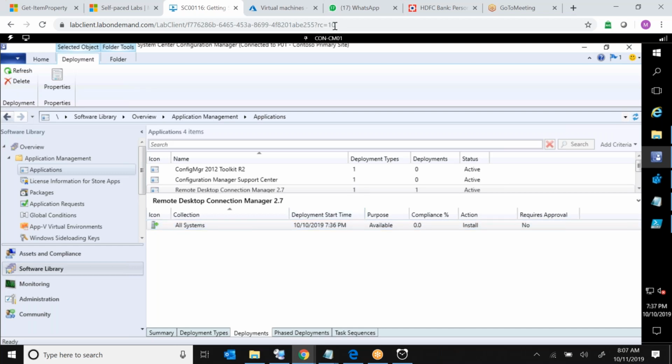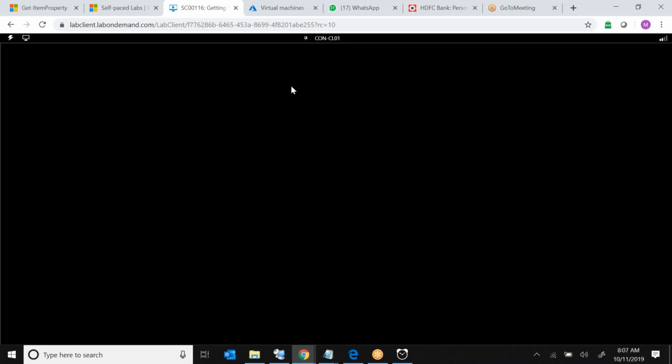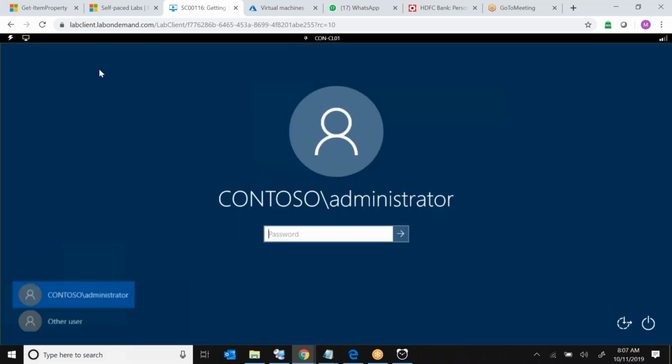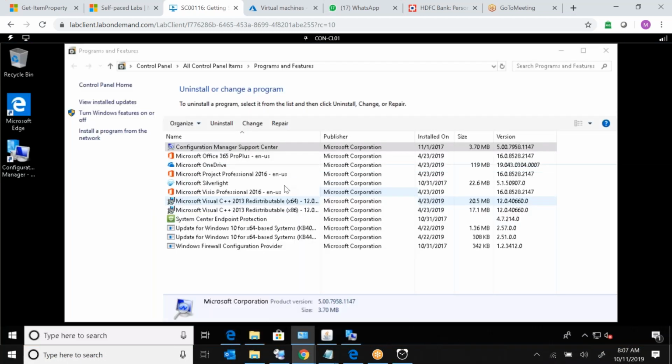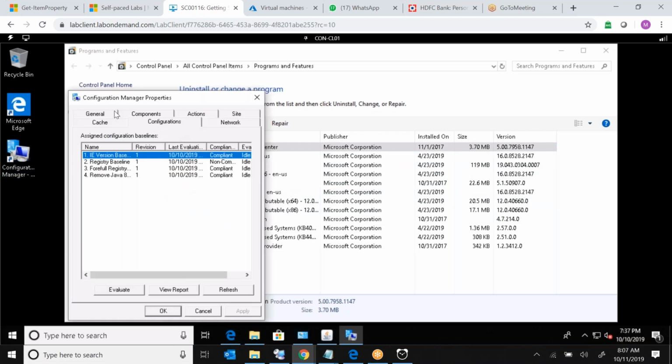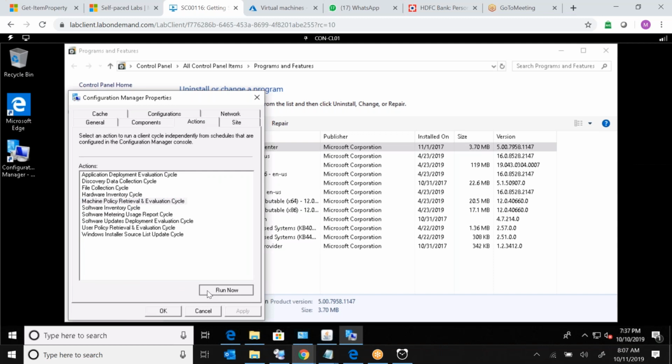If you want to see how it comes in computers, you can go to any computer. I'm going to go to my Windows 10 computer and bring the policy here. Either you wait for 5 minutes.